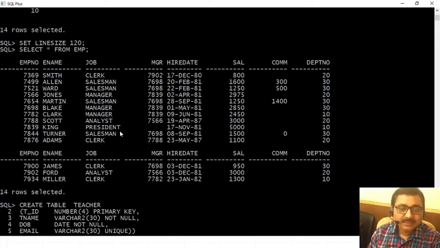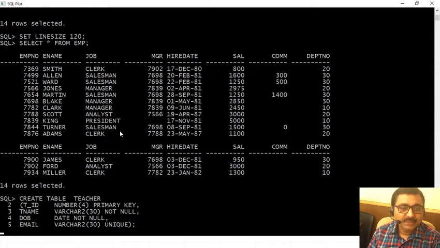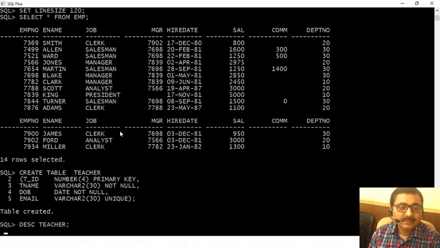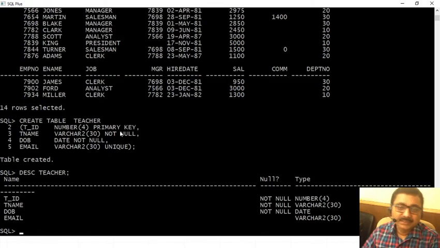So let's see. I'm going to create this table. This table is created. If I go ahead with DESC, describe TEACHER, I can have the table like this. So you will be seeing here email is unique one, but nothing is shown here. But when it comes to not null and primary key, you'll be finding additional detail that is not null.